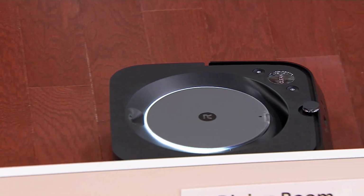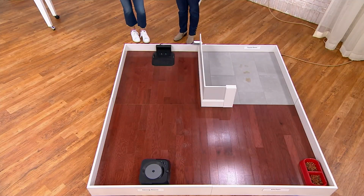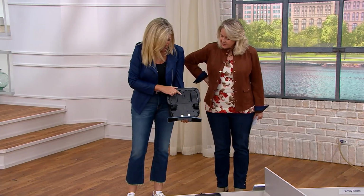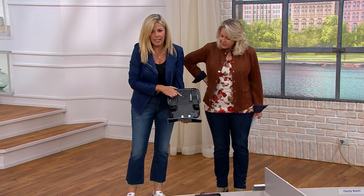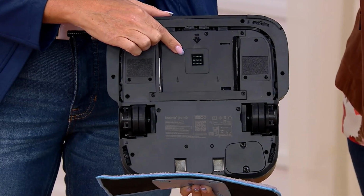So does it kind of know what to do by the pad that I put on? It does. And while that's mopping, I'm just going to ask the camera to come up here for 1 second because I'd love to show you this. So on the back of the unit, which I'm holding right now, there's a little eye, a little sensor right here. There you go. And that is the sensor that lets you know what pad is on there.